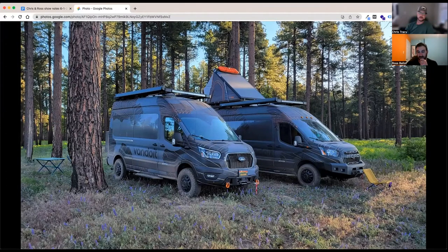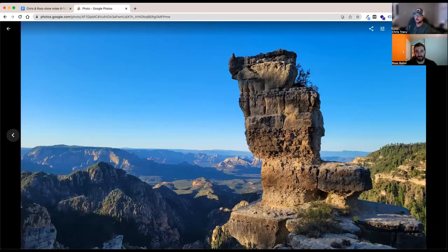I wasn't super angry with them, because we did find a flat place to camp. And those purple flowers are great. If you're watching Instagram Reels, I had a lot of fun with sunlight and flowers. Oh, here's Jenga Rock. I got to get that one on there for you. This was sunrise the next day with Jenga Rock, just because I think it looks like it's going to topple over.